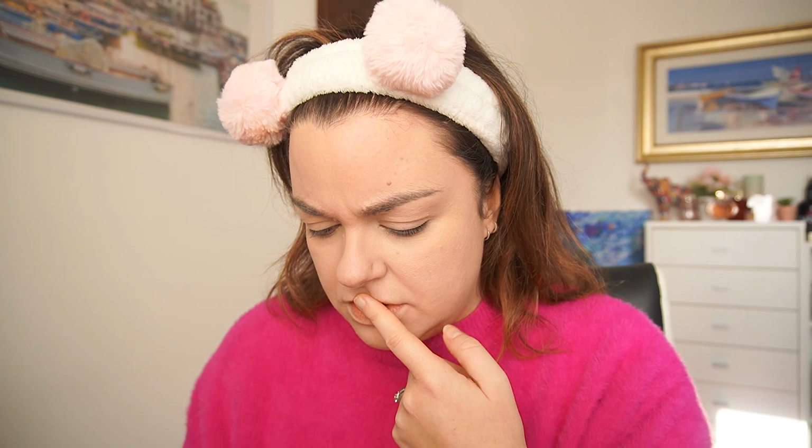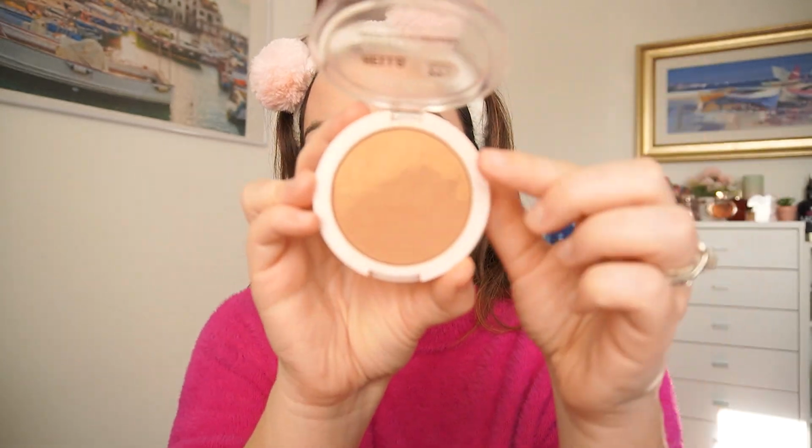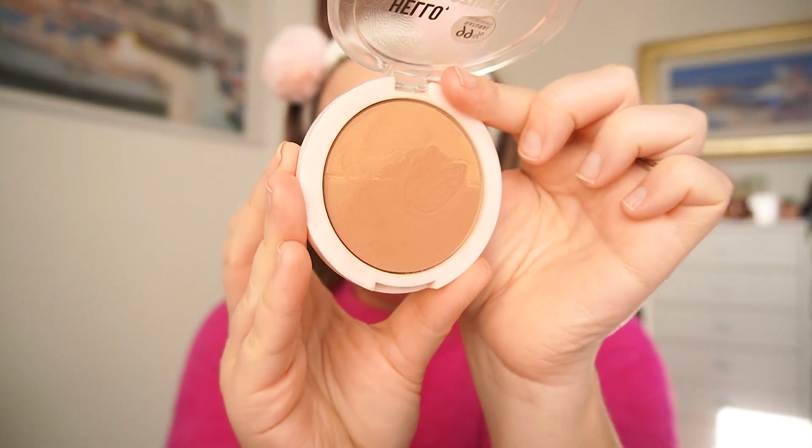Okay, so let's go into bronzers, right? What are we doing? I think with bronzers, the only thing I pulled was... Wait, where is it? Did I not pull a bronzer? I swear I did. Was that the only thing that I pulled for a bronzer? Oh no, it's right here. Oh my gosh, I'm so stupid. I pulled this. This is the Essence Hello Good Stuff Matte Glow Bronzer. It's honestly not that neglected from my collection, but I don't think I've used it in a while.